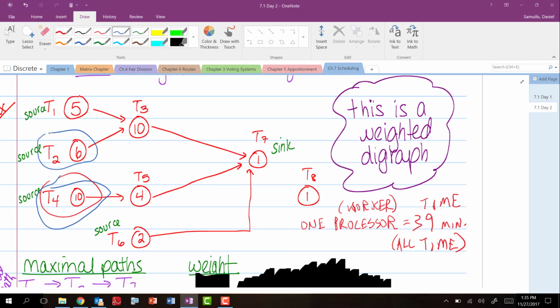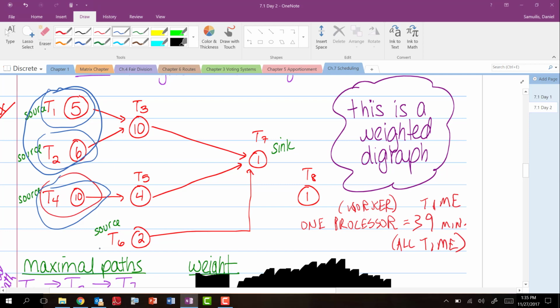But this is also what could happen. What happens after 6 minutes? What is that worker working on? What can they do? They can start T1, or they could have started T6. I don't know. That's what we're going to work on tomorrow. Which one's the most optimal? Where do we go next? So now look at this. I could have one worker working on T2, then move on to T1, and then how long would it take to get these three jobs done? 11 minutes. But wait. T4 would be done in 10 minutes, and then what could this person do now?